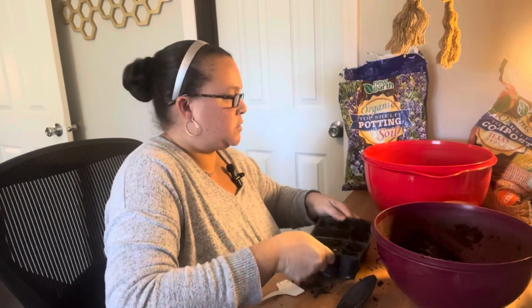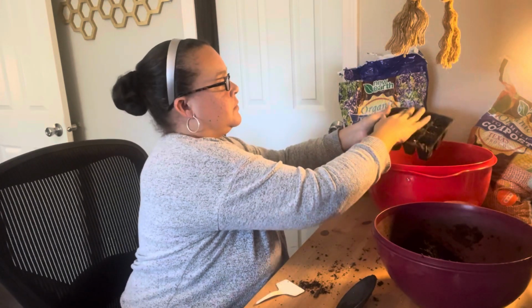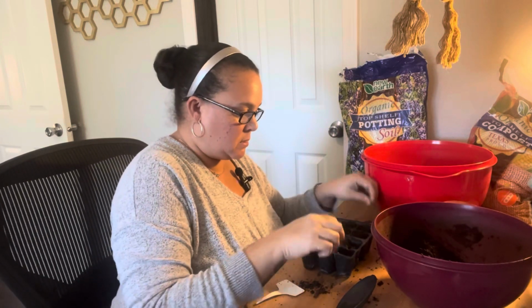All right. So I've got my chunky mix on most of the surface. What I'm going to do is I'm going to top it off. The very tippy top is going to be just peat moss.